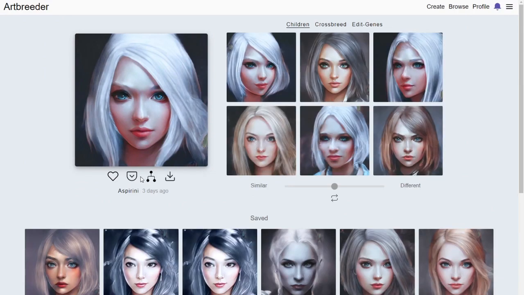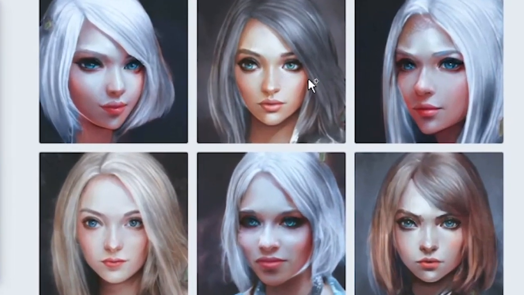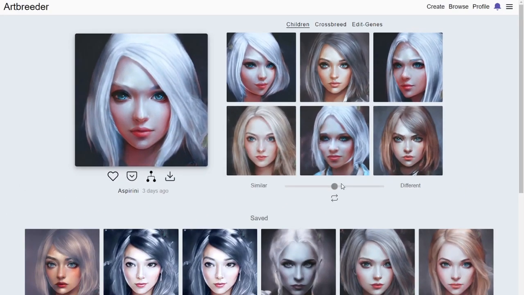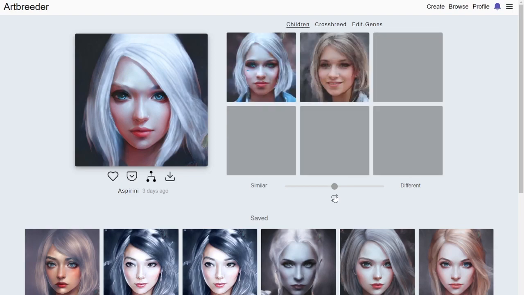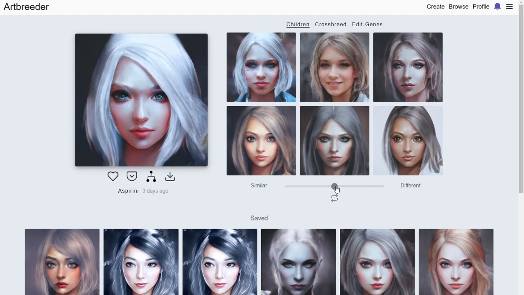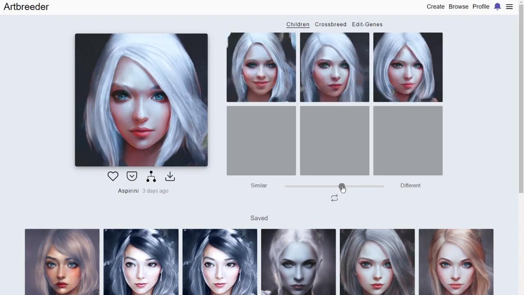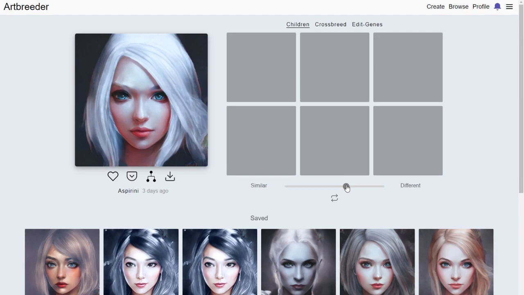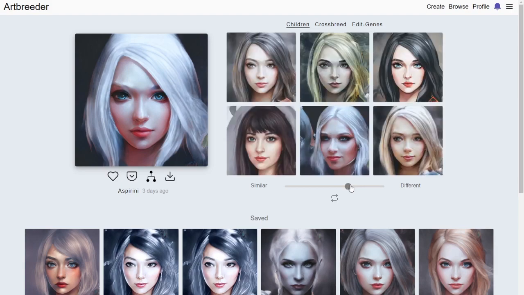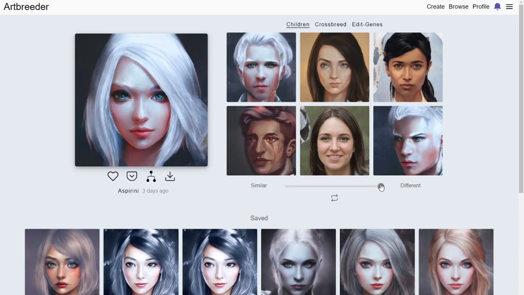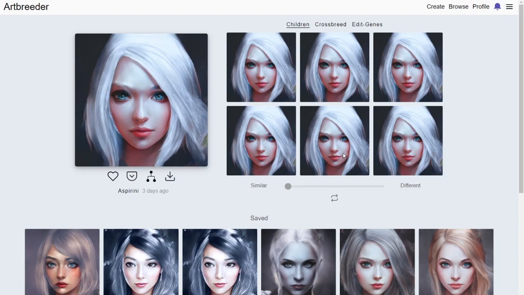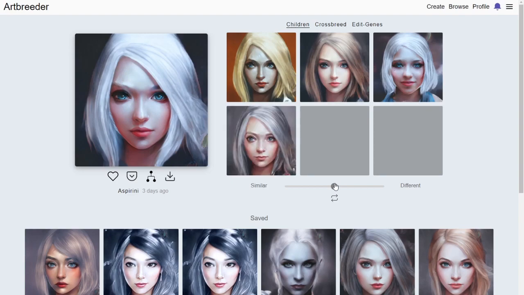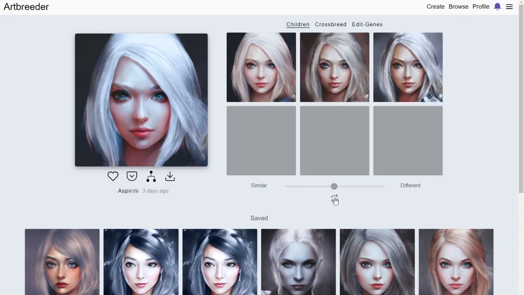Now that we're on this page, this is the image we clicked on, and these are 6 children off to the right. If I don't like these, I can refresh them, and we're going to refresh until we find something maybe a little closer to what we want. Let's say I want something more deviated from my original, I can slide this to the right. If we slide it hard to the right, we'll get very dramatically different images. If we slide it hard to the left, we'll get things that are very similar to what we already have. We only have 6 identical images. Let's go somewhere in the middle, because I find that that's where you really start to get good changes.